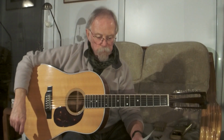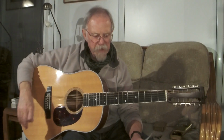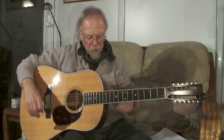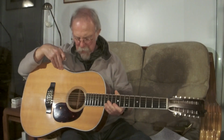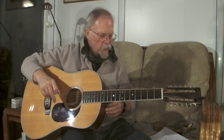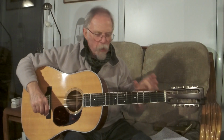Someone in the family decided to send it to CF Martin for an estimate, which was a couple of $100, and so they accepted it, thinking they'd be able to sell it for something more. And this was in 1998. Guitar came back in perfect condition. Nobody knows exactly how much of the original guitar is here, but it came back with this 35 trim. That means a bound neck, this black, white, black, white, white, white, black trim like this, an ebony bridge and an ebony fretboard, never on a D1220. And furthermore, it had an adjustable truss rod. These warp-likely models of 12-string guitars never had adjustable truss rods, as they were made from 1964 to 1991.